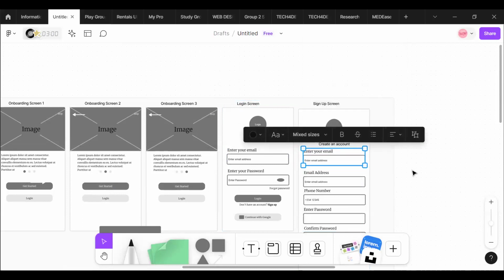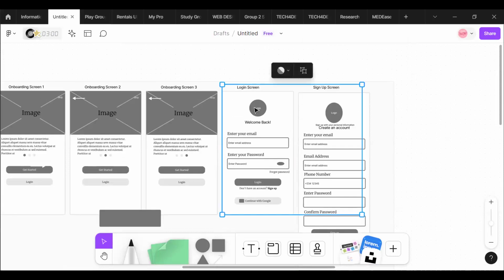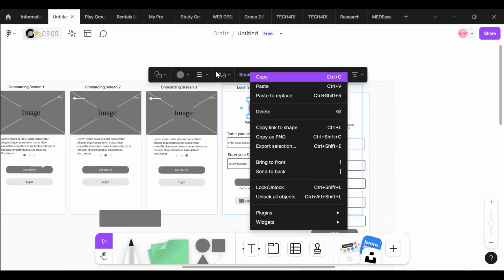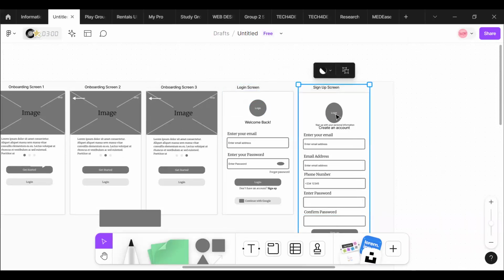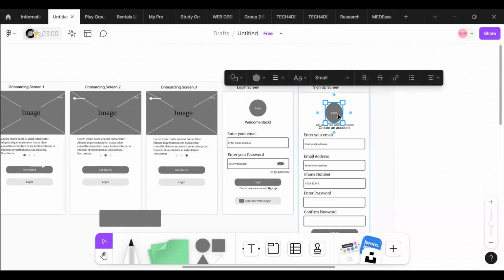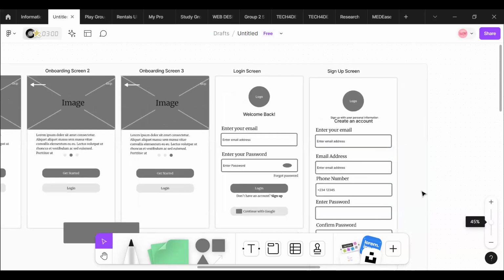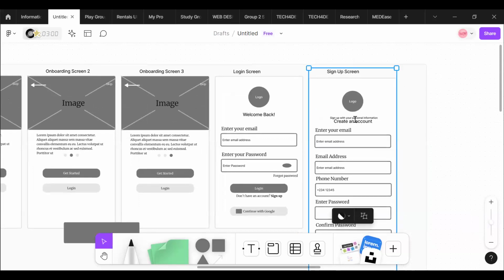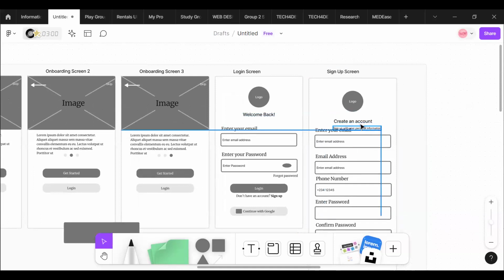Angel, you have a question. Please, where do you get that dummy text, Lorem Ipsum?